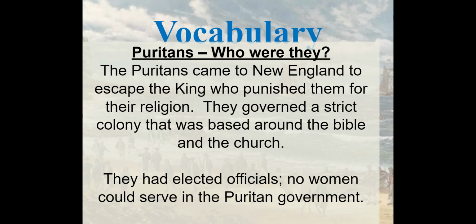So some stuff about the New England colonies. Puritans, who were they? The Puritans came to New England to escape from the king who punished them for their religion. They governed a strict colony that was based around the Bible and the church. They had elected officials. No women could serve in the Puritan government. That is true. No women could serve.